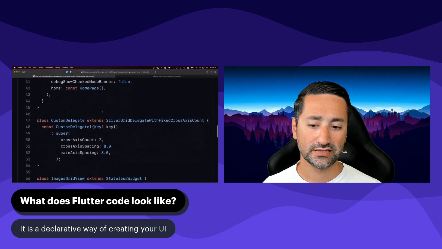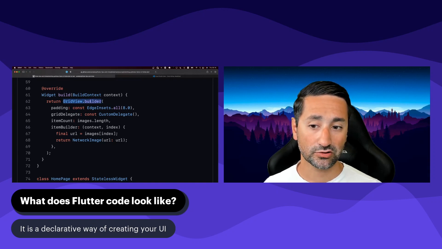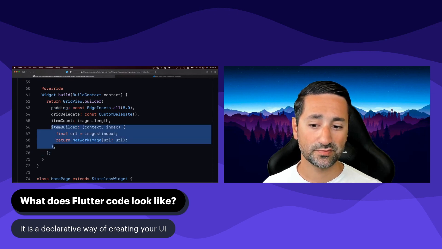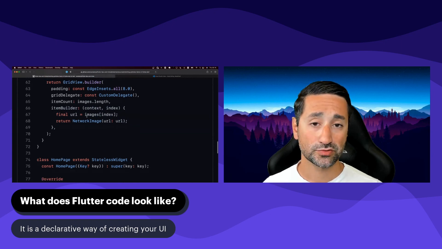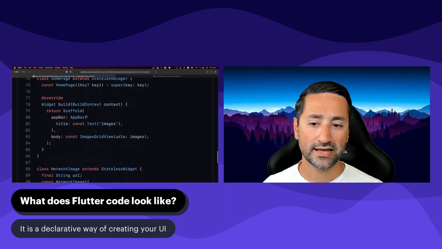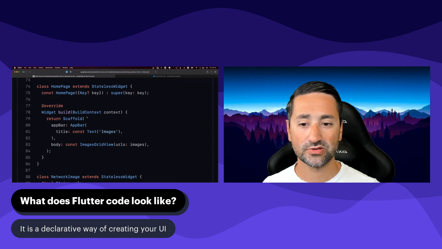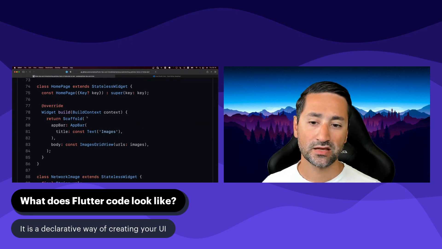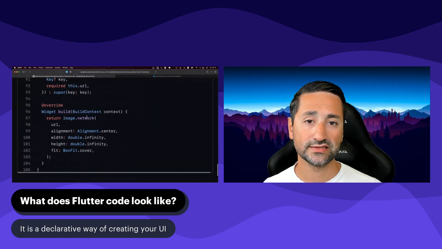You can see here the creation of a grid view in Flutter — a grid view builder. This is like a constructor for your grid view, and then you pass properties to it. You have these builder functions here, and your functions start with curly brackets. This is unlike Python, which we're going to use for our backend. To be honest, the goal right now is not that you understand this code — it's just to get a feeling of what Flutter code looks like. Understanding the Flutter code is going to come at a much later stage when we actually start doing the frontend development with Flutter.